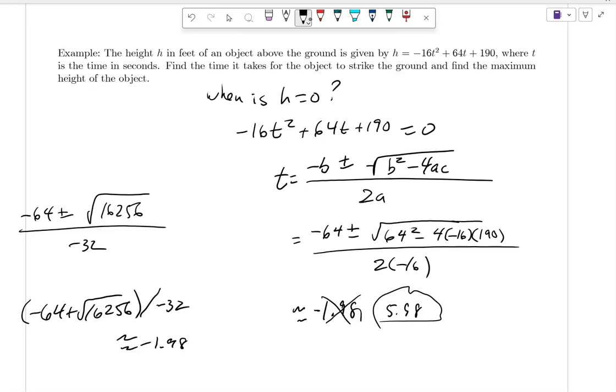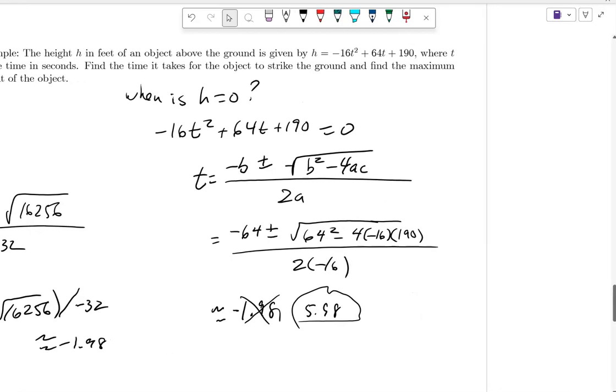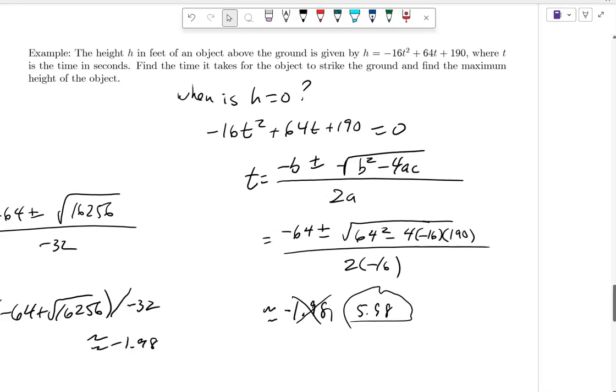Like I said, we're going to do this concept more here in a minute, as well as on Monday. It's one of the reasons why I wanted to do that. But let's do the other part where we're finding the maximum height of the object. That's the stuff in this particular section. It's asking you to find the maximum height. So is it asking you to find an input or an output? Is it asking for when the maximum occurs or what the maximum value is? It's asking for what the maximum value is, right?